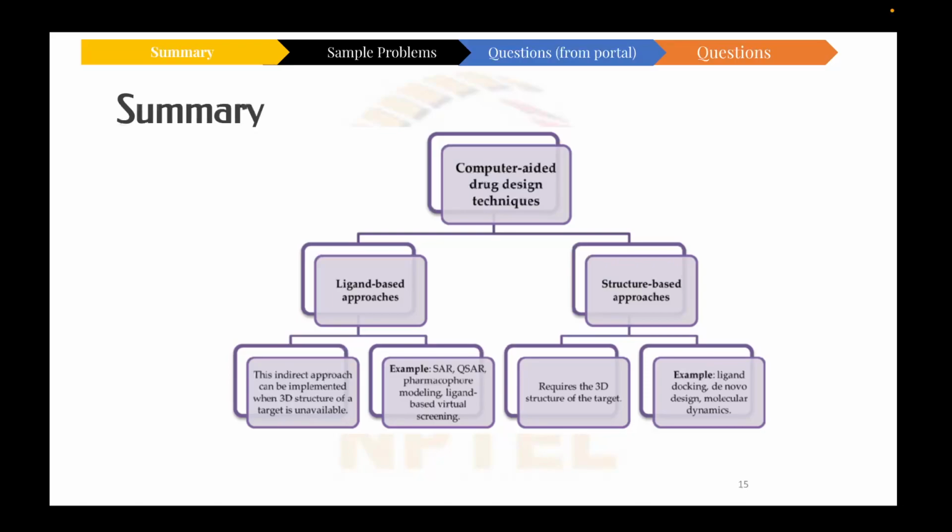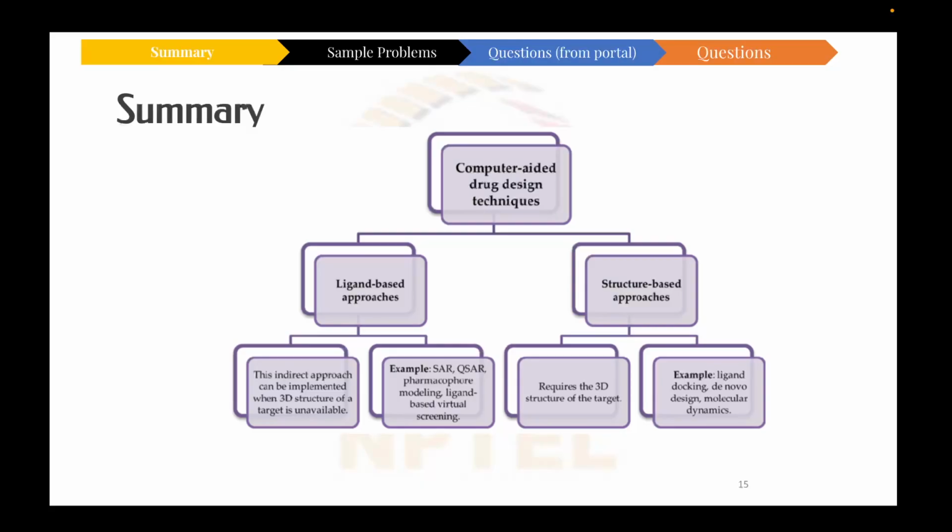Hybrid approaches. As the name suggests, this approach combines both structure based and ligand based methods. It is used when the protein structure is only partially available or when the binding site on the protein is known but the structure is not available. In this approach, computational methods are used to generate a library of small molecules that are docked onto the target protein. The resulting complex is then optimized using a combination of structure based and ligand based approaches.